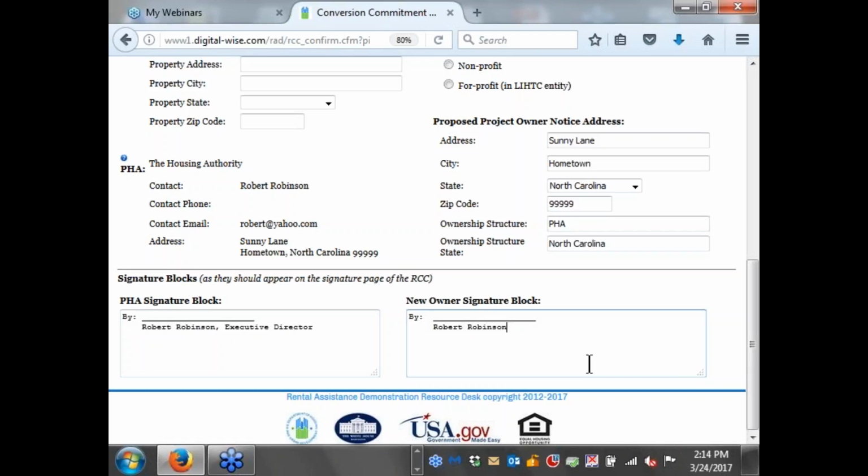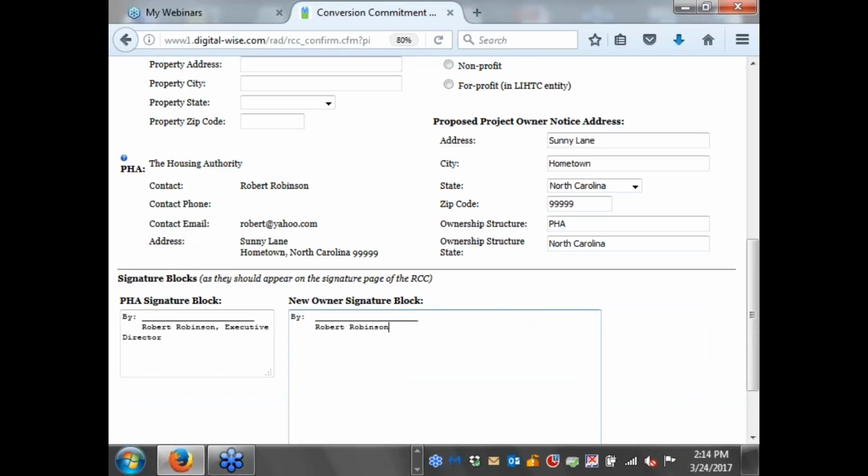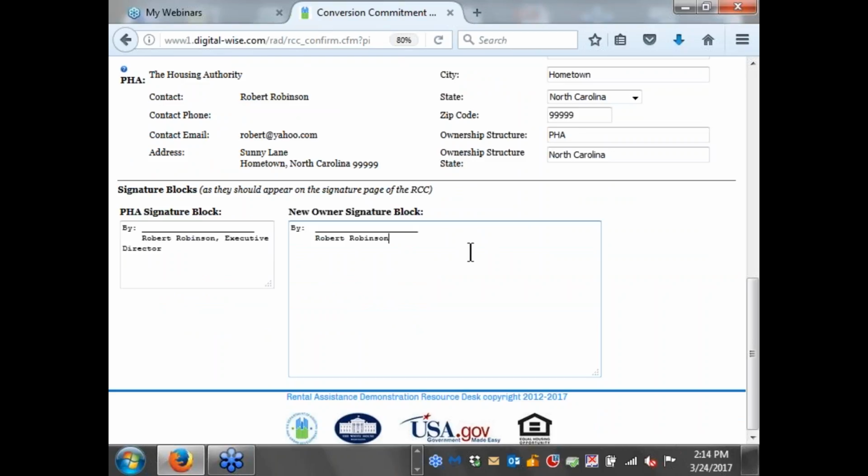If there's a new ownership entity that is embedded deeply in a holding company and you've got a subsidiary and it's all the way down, you need to put all of that information in here. This expands to fit whatever size you need.